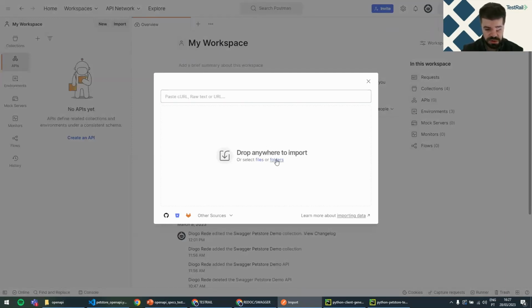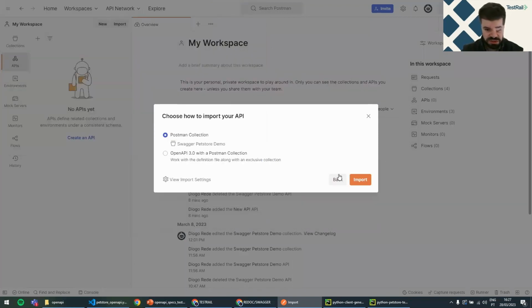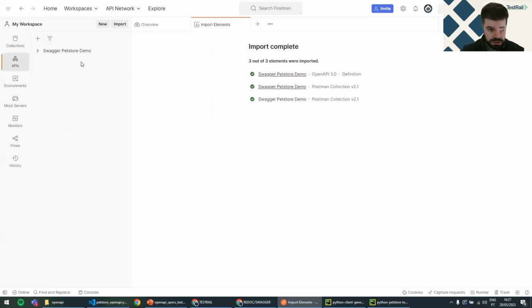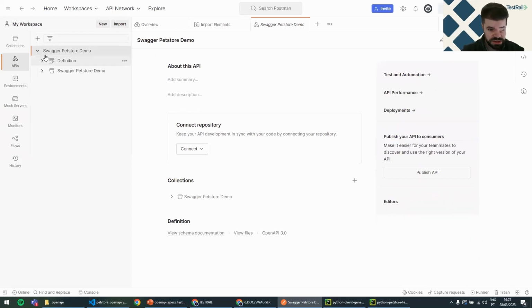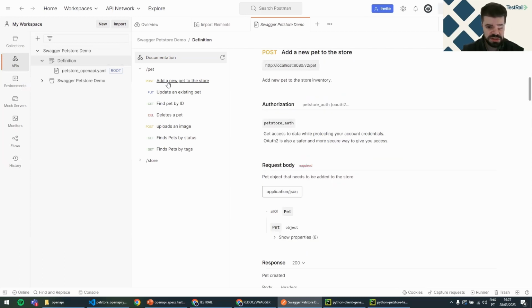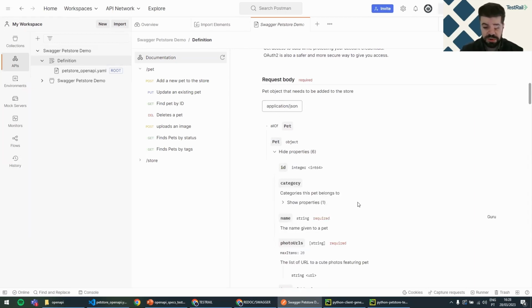So for instance, I'm going to select my file, the pet store API, and I'm just going to import it. Okay, so it's importing. And here we go. We have our API imported here. So we can start by looking at some documentation. This also shows you the documentation formatted in a pretty way. We can also see our endpoints here. It also has another way to display the endpoints, the resources you have. It also shows you the properties, etc.